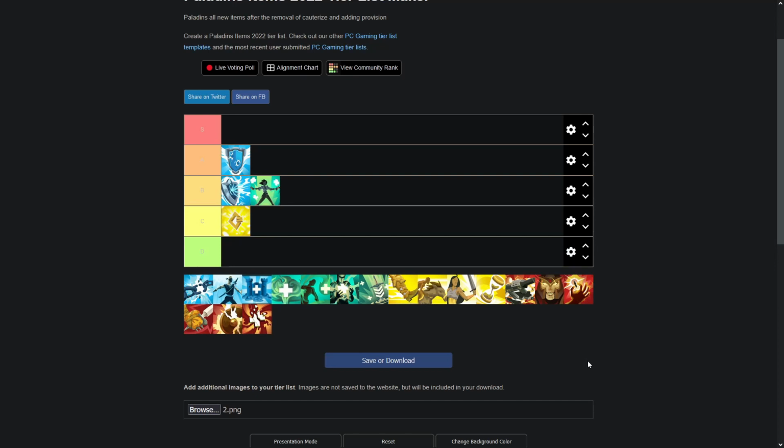I think it's going to be really good on support with a Bloodbath Morale Boost Chronos build, because there isn't too much else that supports really need. So I guess we'll see how it goes, but I think it's around a C tier item.